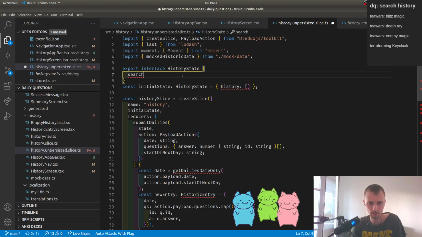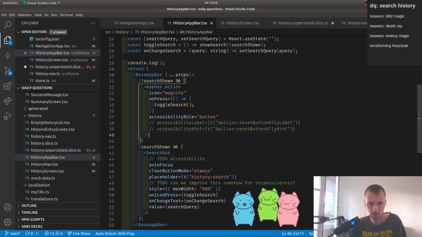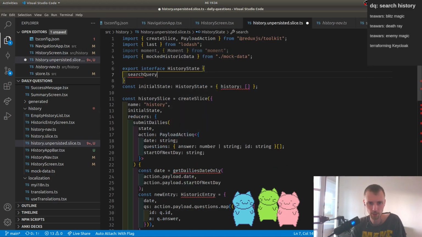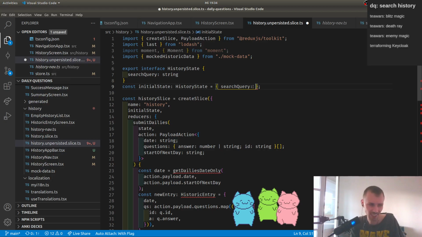How do we call it? We called it search query. Search query is a string, and by default search query is equal to, I did too much C#. In TypeScript you do this. It's an empty string.